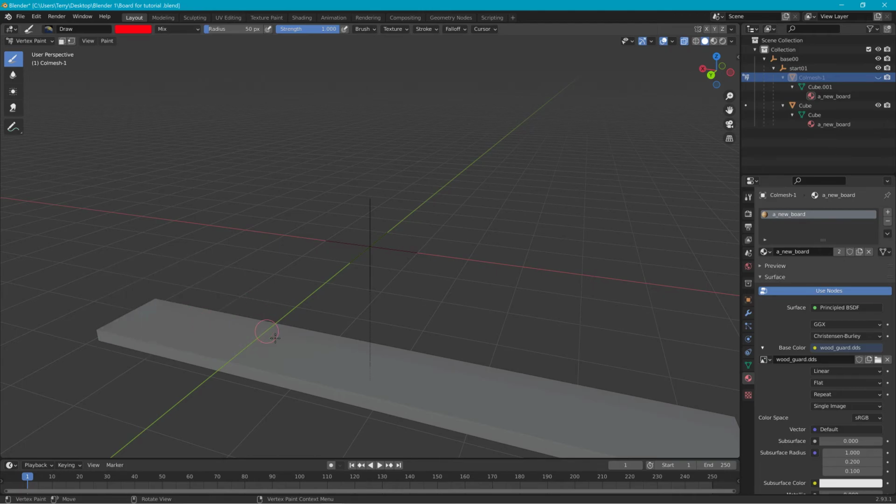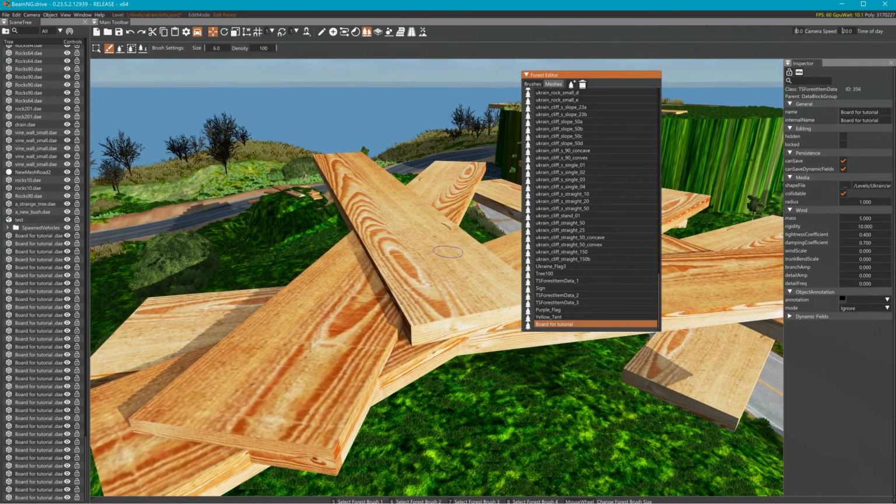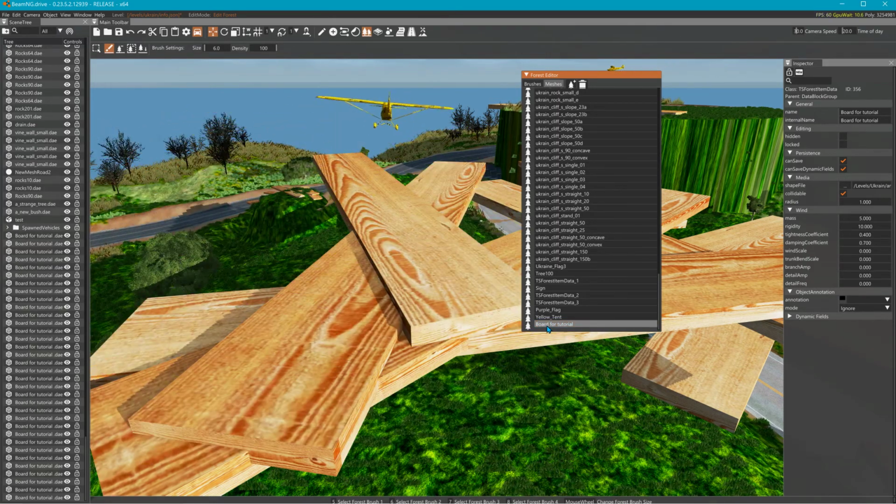Depending on the color you use depends on how much the wind can affect it and make it sway in the wind. But don't worry about this for now. This will be a later video. I still got a little bit more to figure out before I can make a video on that.